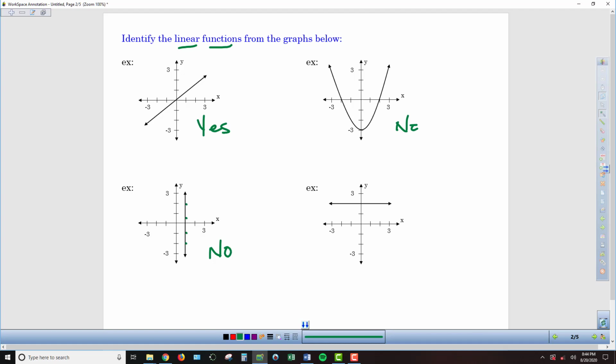Whereas that other equation, by the way, on the other slide was y equals 3.8 and resulted in a horizontal line. This one here, the equation would be x equals 1. So when it's x equals a number, it actually does not end up being a linear function. It's a straight line, but because it's vertical, it fails that definition of being a function. But the last one here is a function, horizontal line, passes the vertical line test, it's a straight line. So here we have a yes.